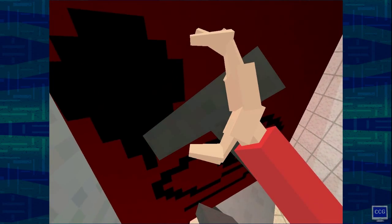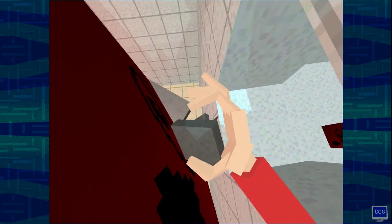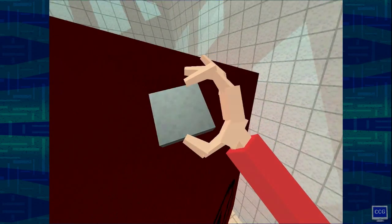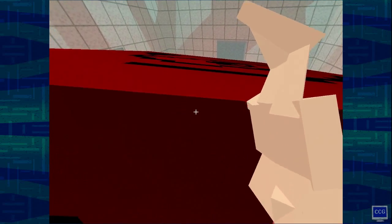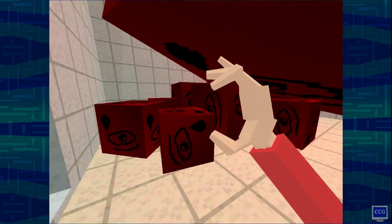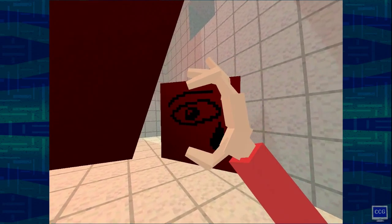So this is kind of like a bridge. No, I'm not gonna be able to fit on that. I'm like stuck. Okay. Ooh. This is something. Can I grab this back? Ooh, yes. Uh-oh. Hey, where are you going? Oh, crap. Are you serious? Okay. It's okay. I can do this.